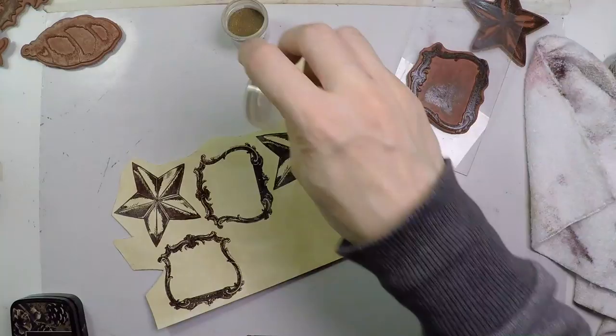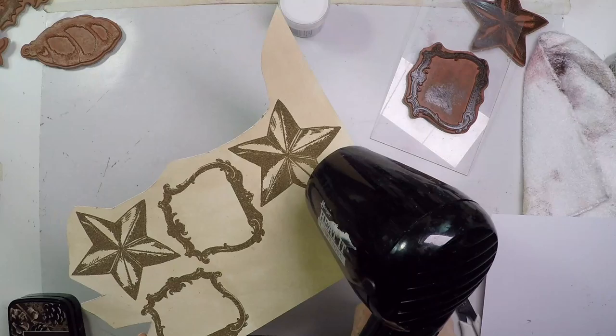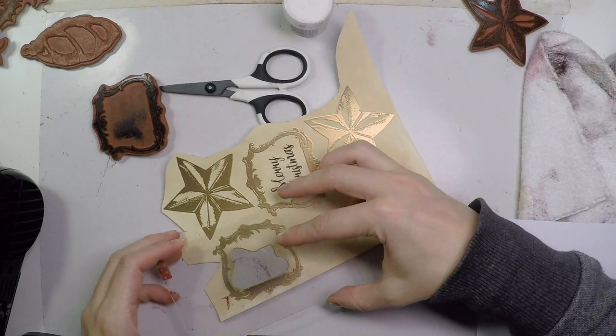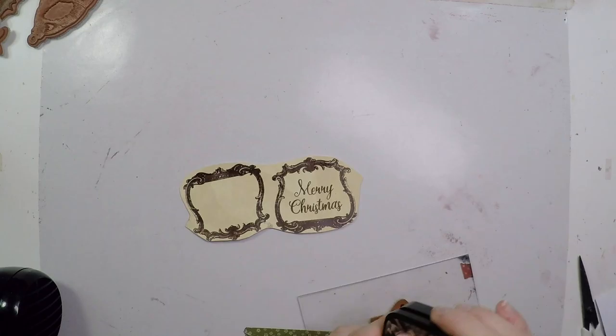But then, apart from stamping in brown, I was also embossing in gold, so I could make my final decision at the very end. But you will see that I couldn't pick, and I will mix gold and brown in different parts of the actual decorations. So then I'm stamping the Merry Christmas in the middle of the frames.